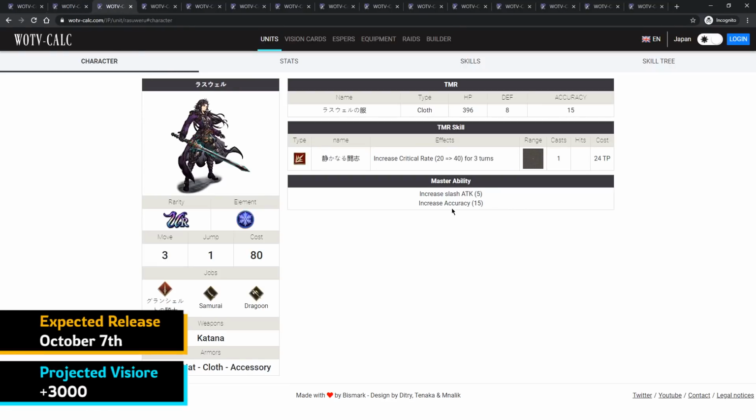And then there's Laswell, and I love the Laswell character design, but I don't love that he's on the same banner as Glaciela, and my recommendation is pulling for Glaciela if you're going to pull during this week, but there are a few instances where Laswell might be better for you. The first is if your account has strong slash attack vision cards and espers, so you can really get a lot out of Laswell. And the second is if you do pull for Laswell, just make sure you plan on going gung-ho on the raid event for his Katana, because without it, Laswell's just kind of okay.